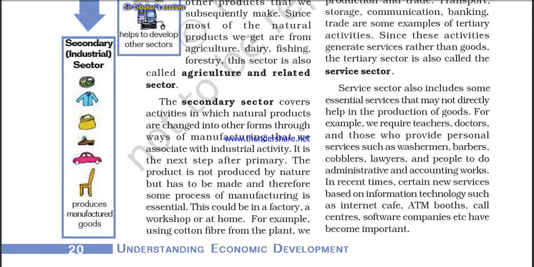Now what happens here? Out of this 250 rupees, what is happening? 10 into 10, 100 rupees. The value of rupees 100 is already consumed and calculated because it has reached the final stage. What is the final stage? The stage when something reaches the consumer is known as the final stage. Clear to you? Now here comes in next 150 rupees.